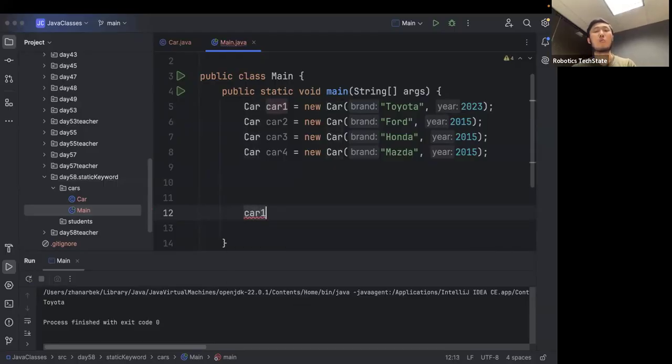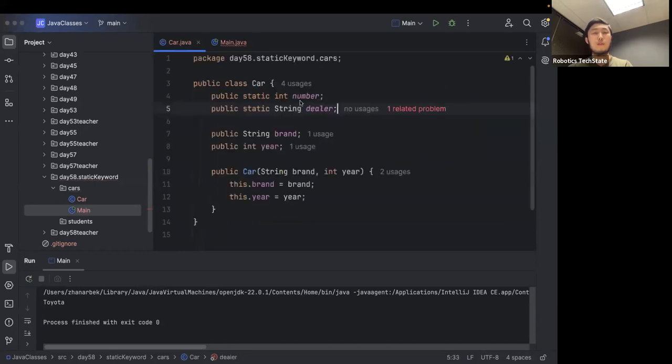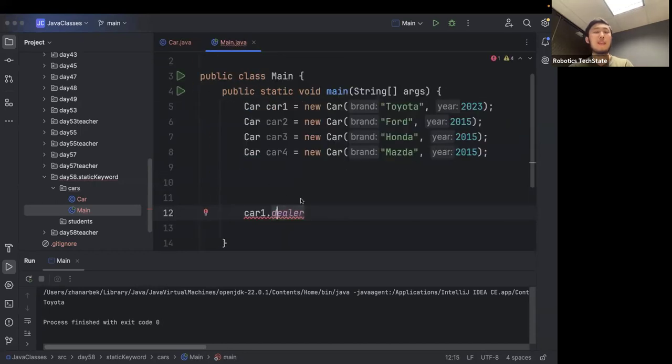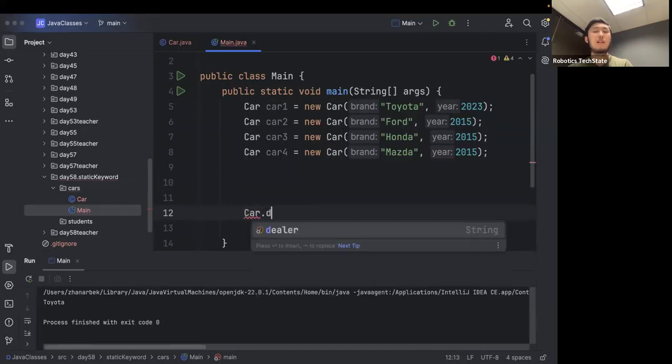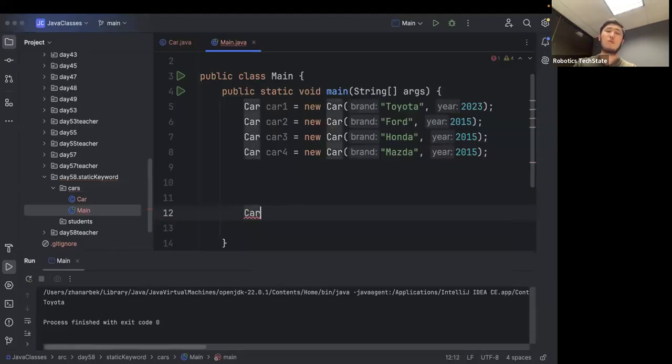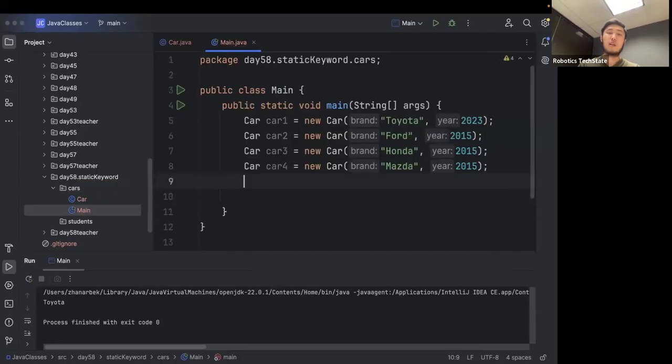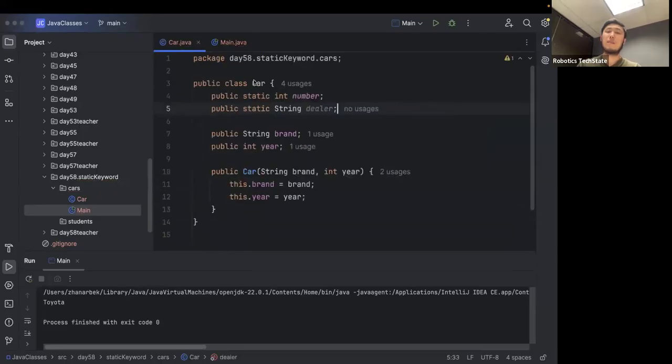But when I do car1 dot, do you see dealer here? No, only when you type it fully, then it pops up. But if you write here car dot dealer or car dot number, you see these two static variables. So they're usually accessed by class name.